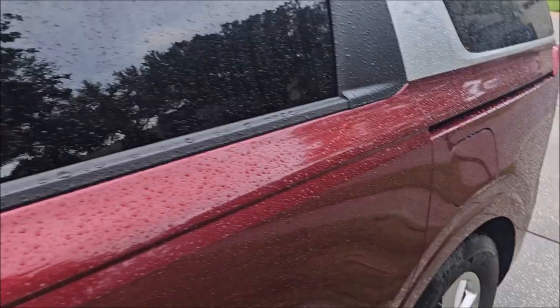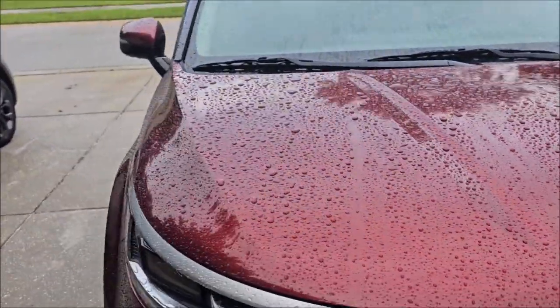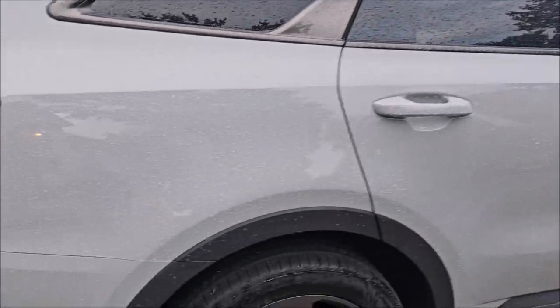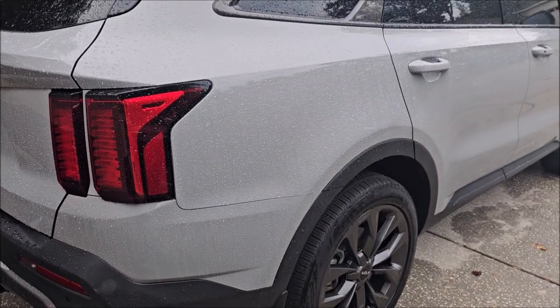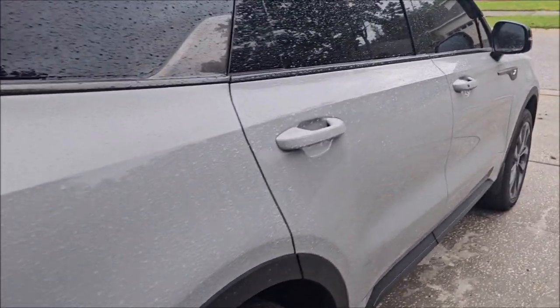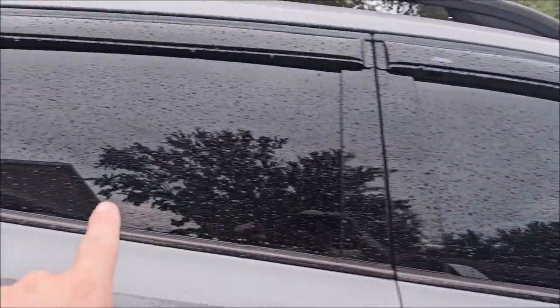That concentrate that I mentioned in my group a few weeks ago that a car wash reached out for — anyway, this stuff is awesome. This is actually my 22 Sorento and this has EMC light on it. I put it on right when I got the car, so it's about almost two years old, and it's still doing a very good job, even on the glass, everywhere.